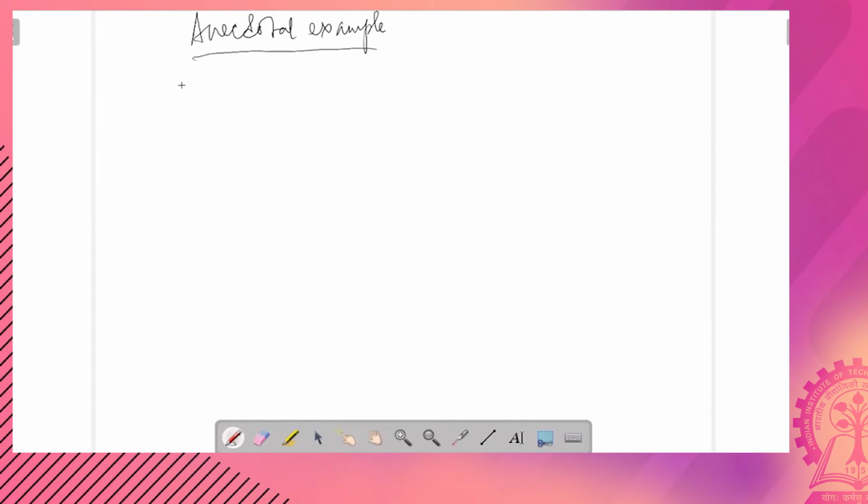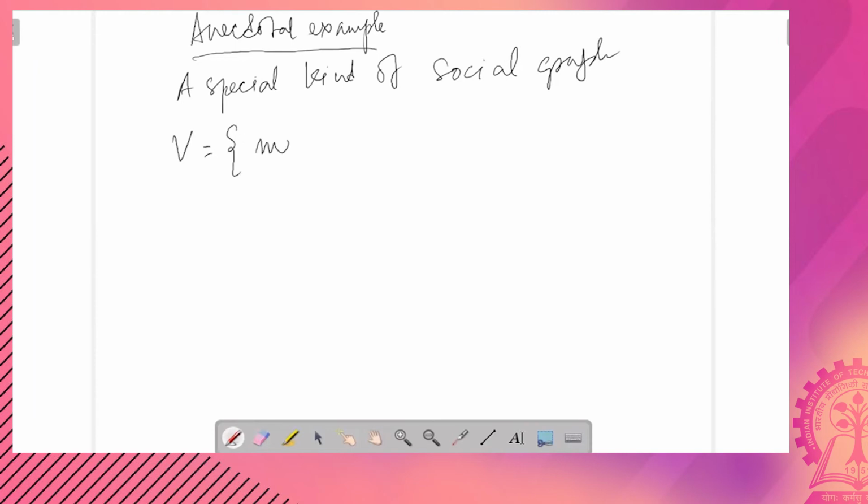In the context of a special kind of social network or social graph, where our vertices are a set of men and women, and an edge denotes a sexual contact.